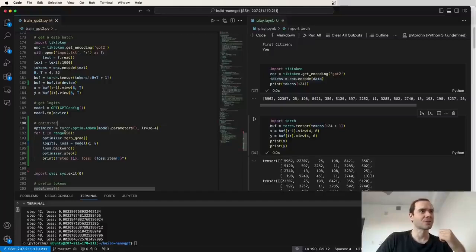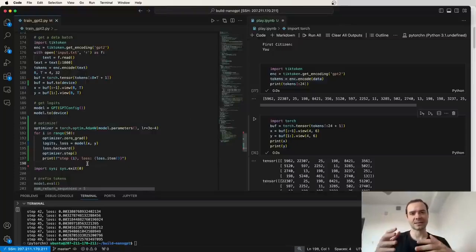One more thing I didn't mention is the learning rate here is 3e-4, which is a pretty good default for most optimizations that you want to run at a very early debugging stage. So this is our simple inner loop, and we are overfitting a single batch, and this looks good. Now what comes next is we don't just want to overfit a single batch, we actually want to do an optimization. So we need to iterate these XY batches and create a little data loader that makes sure we're always getting a fresh batch and that we're optimizing a reasonable objective. So let's do that next.